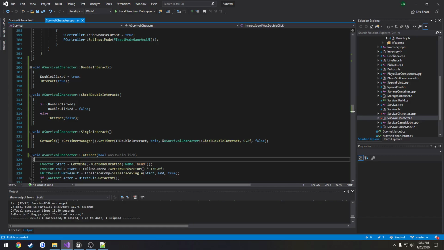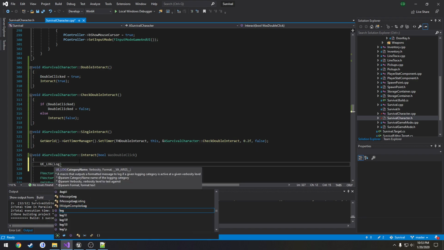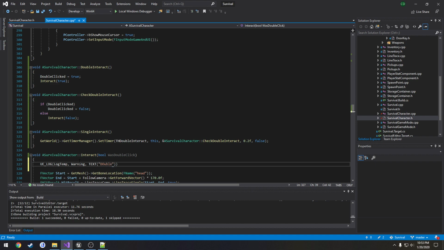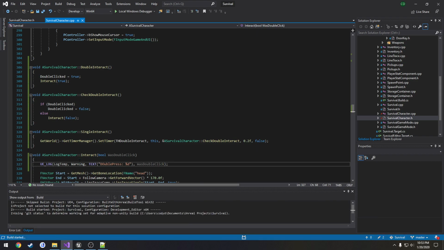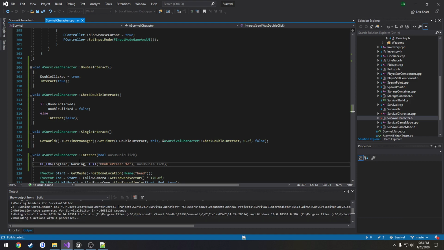Actually, I want to go ahead and make a log. All right, build one more time. And this should allow us to see if it worked or not.